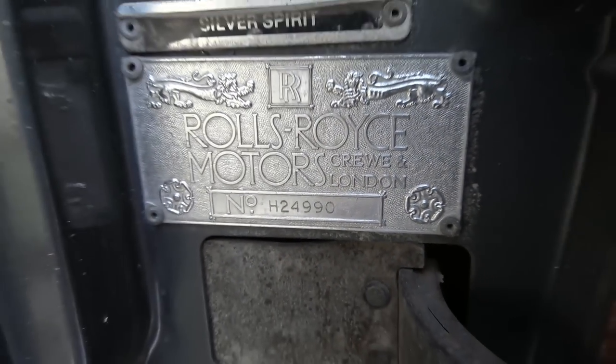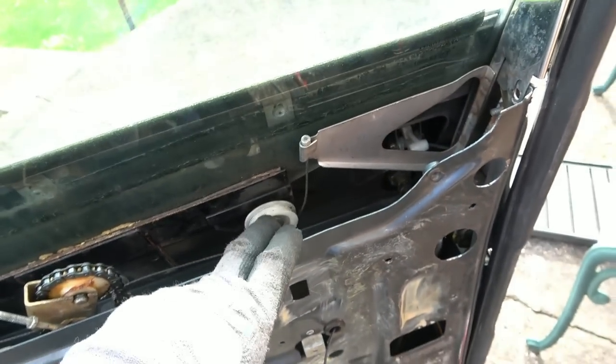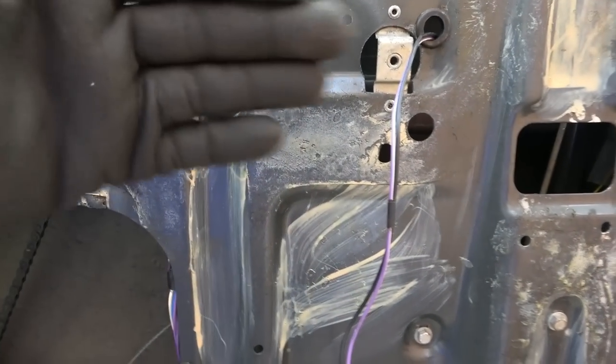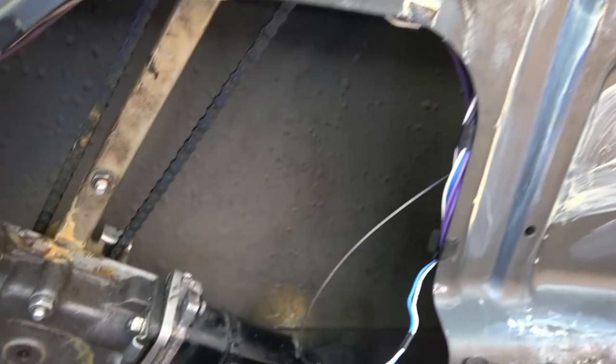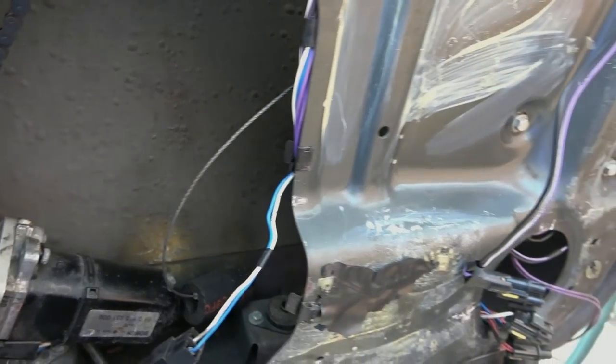So yeah, there we have it. And I had to undo this window winder mechanism here. So it went around a pulley here, up here, and it locked into place on this thing here. I had to undo it because I couldn't get all the linkages past it. It was in the way. And then I think the one from here coming across was the wrong side of it. So yeah, I'll be honest with you, it's not the easiest job, especially not to start with, but I think I'm getting there. I think I am starting to win.